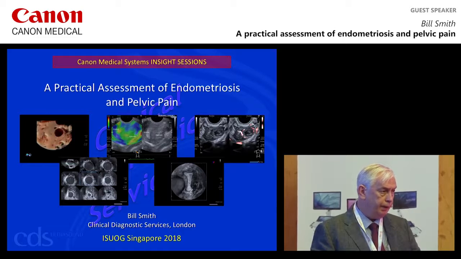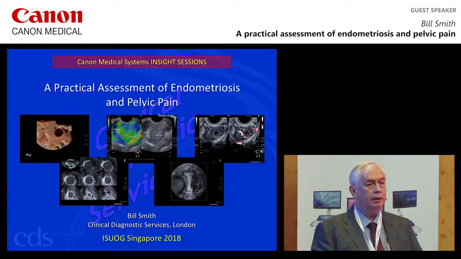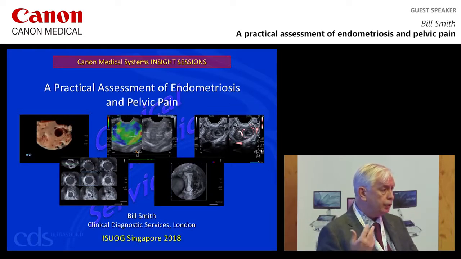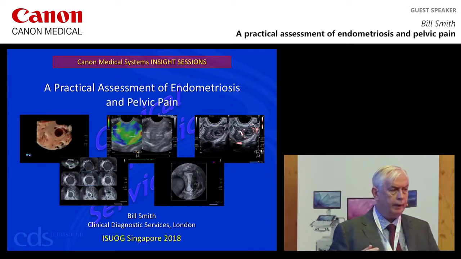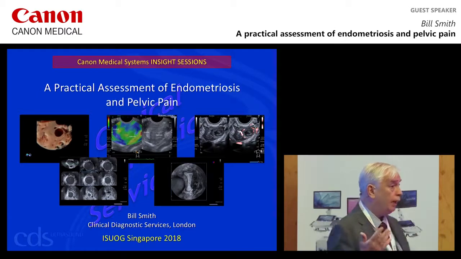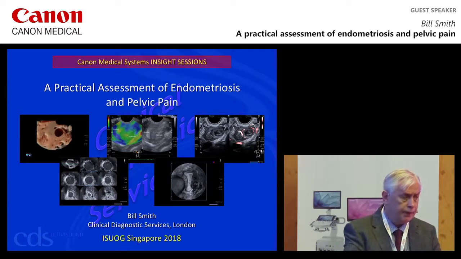There's been a particular focus on endometriosis at this ISUOG, but I think there's been a failure, really, in terms of discussing other causes of pelvic pain. Other causes of pelvic pain can mimic the symptoms of endometriosis. In a significant number of patients, there are coexisting gynecological conditions. There are underlying conditions that drive the endometriosis. So really, we can't talk about endometriosis without covering the issue of pelvic pain generally, and we just talk about gynecological causes. We're not talking about the bladder, the bowel, primary bowel disease, etc.